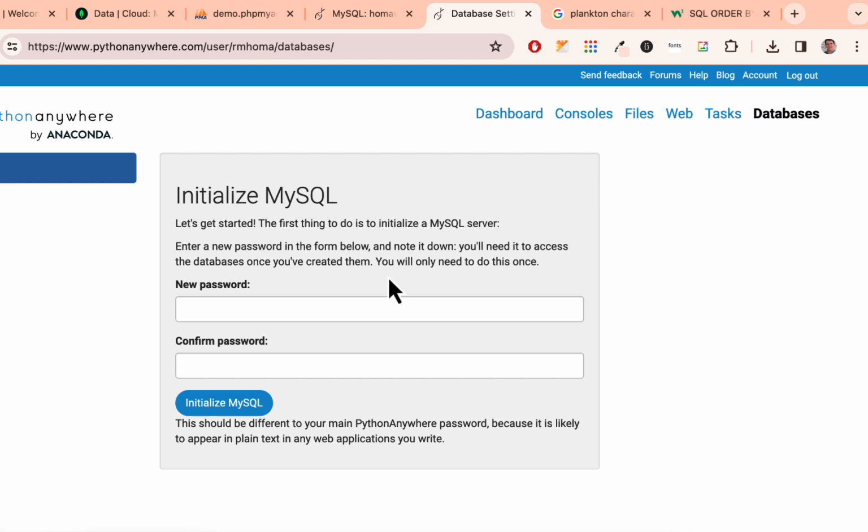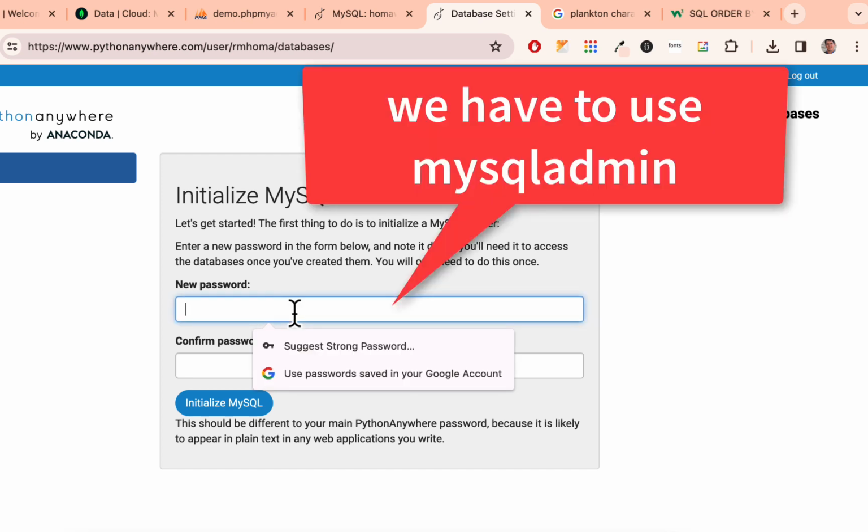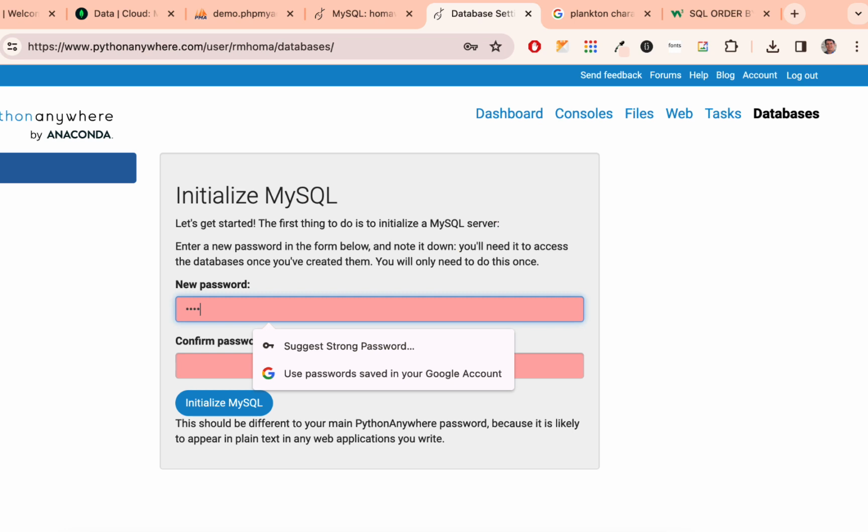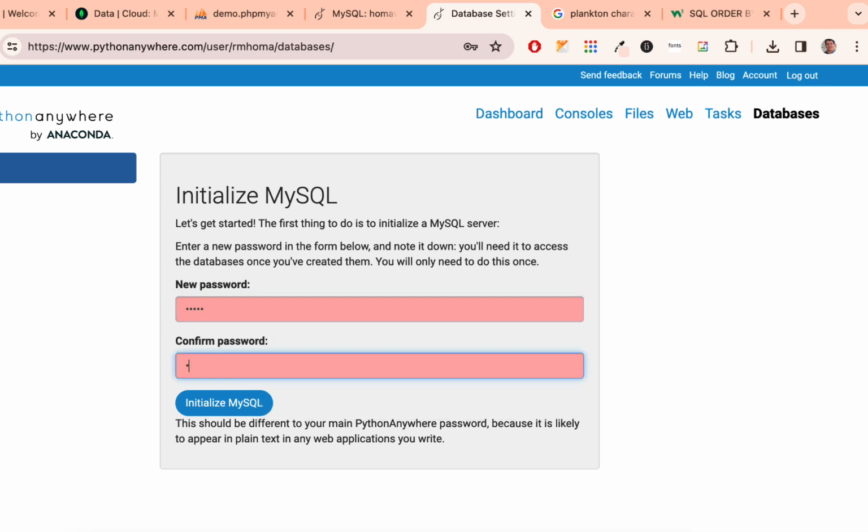Now, pay attention to this. If you've done this already in the past, if you had a course in the past, I think we used a password of admin. You could just keep it admin, and I think I'll do that because that's what I did in the past. So I'll just make a password of admin. Sometimes it's root, you just do root. But I'll do admin, A-D-M-I-N, just to be consistent with what I did in the past.